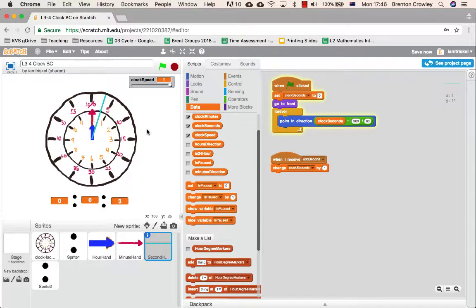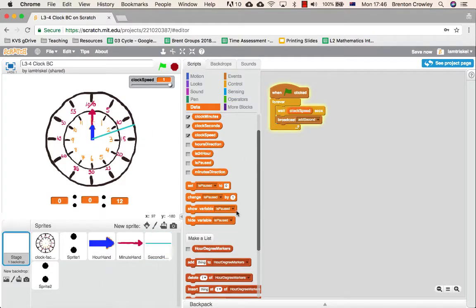And check that out. Our hand has just started moving. That's a little bit spooky. It's going pretty slow. So 8, 9, 10. Now the cool thing is if we go back to the stage, and the reason I put this wait block for clock speed is you can speed this up a little bit. So we can actually increase the speed right up there, and boom. So that's looking pretty good.